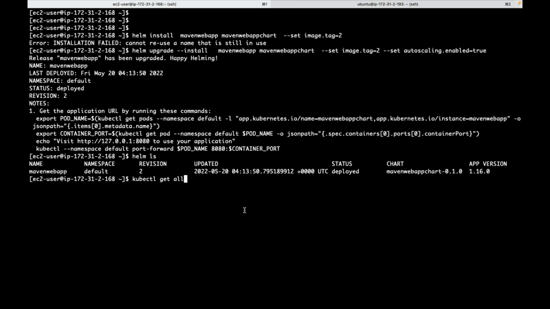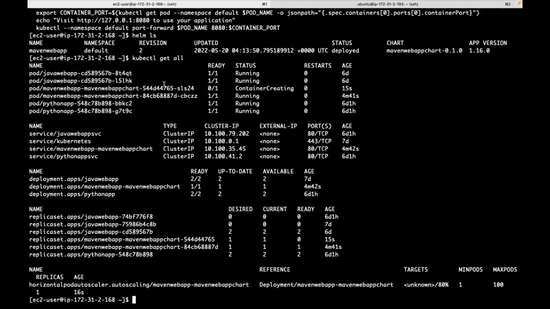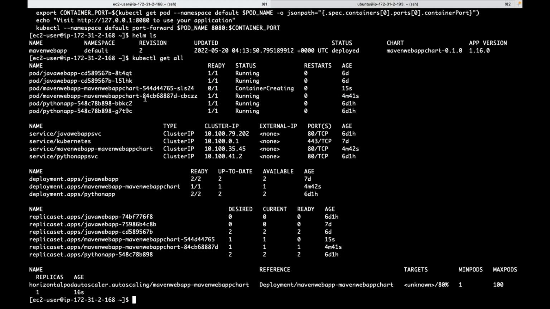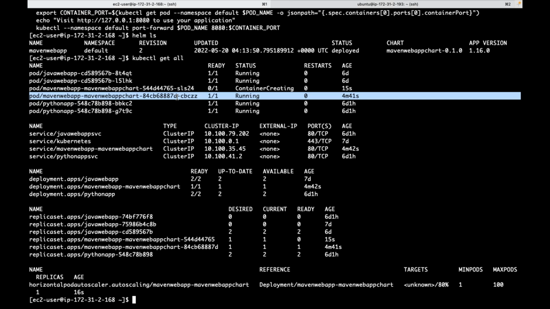Now when I say kubectl get all, is it following some kind of rolling update strategy by default? Still one of the old pods is running till this becomes ready. Does this old pod get terminated? No downtime, because in my Helm templates I have not mentioned any deployment strategy. In the Helm chart template deployment YAML file, we have not mentioned any deployment strategy. What is the default deployment strategy?